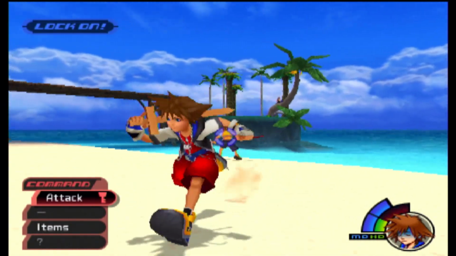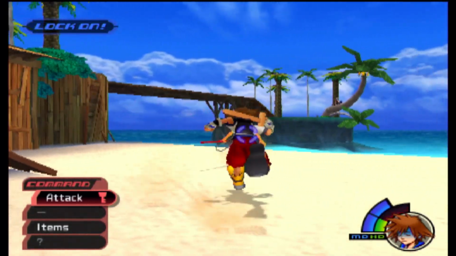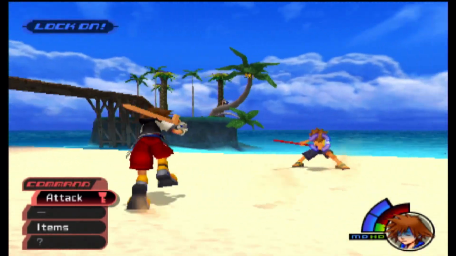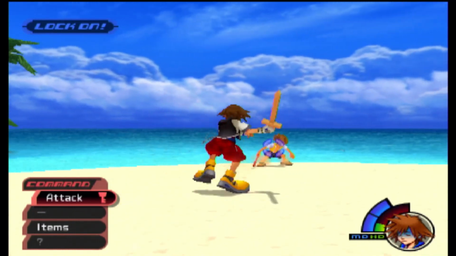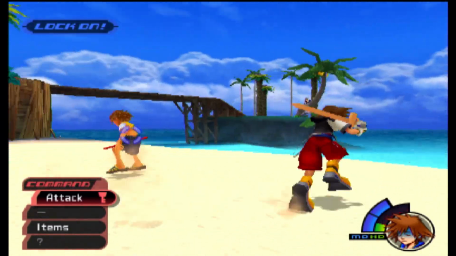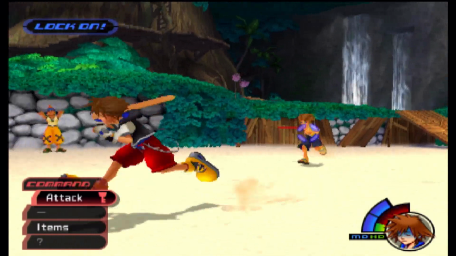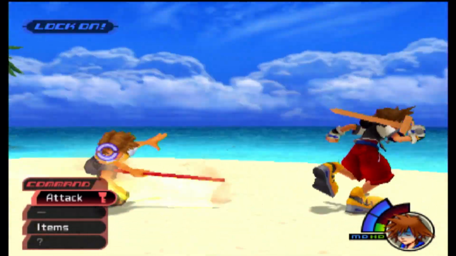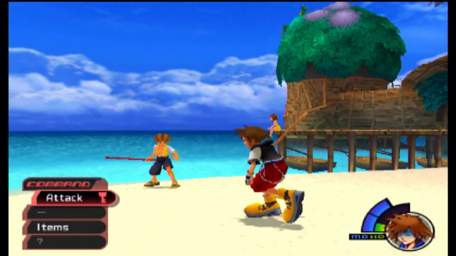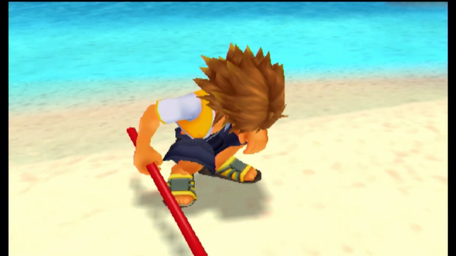The moment you see him drop his guard like that, that's the best time to attack. Obviously, there are any other openings that you can uncover. Stop running away! You can always do that as well. Stop running away! There we go. Oh man, I'm really off today.